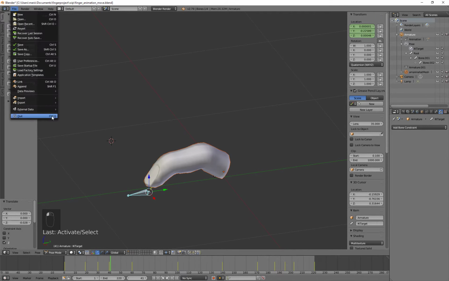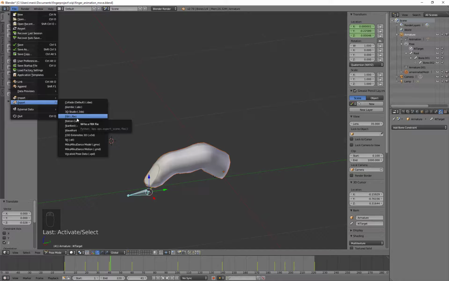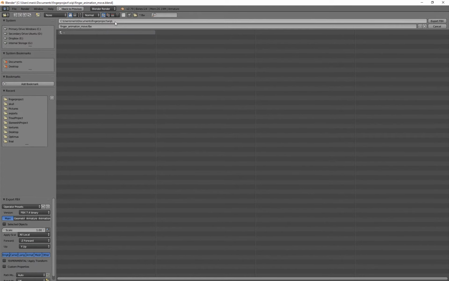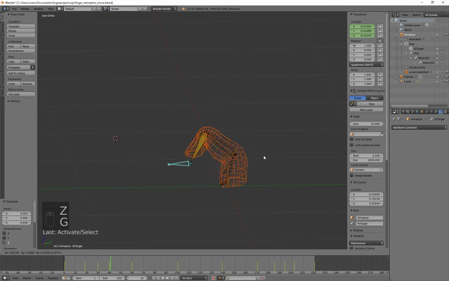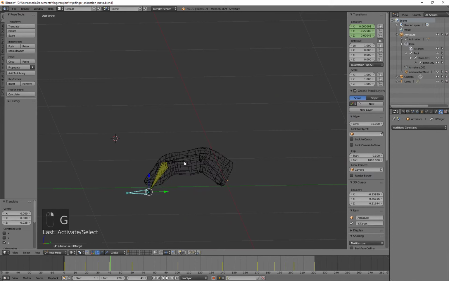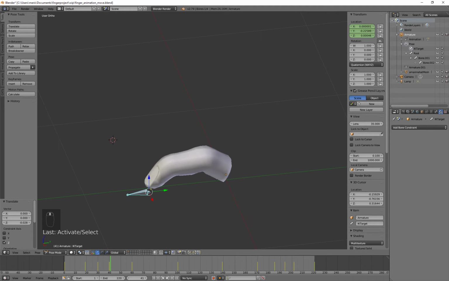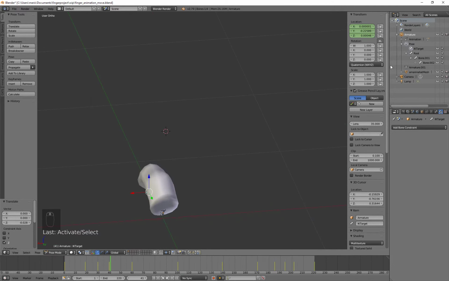Exporting as usual using FBX, yeah. And let's find the work in progress folder. Work in progress, yeah, right. Just the way it should be, and make sure to export selected objects. I think it exported both, but just in case, we'll make sure of it while in Unity. If something went wrong, we'll just export it one more time from Blender.